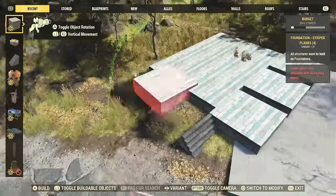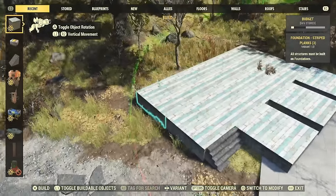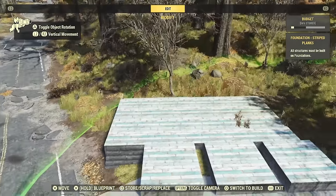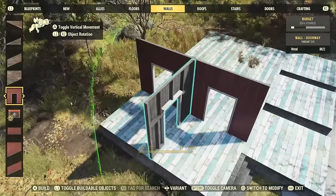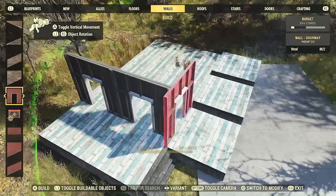The orientation of those matters because if you ever switch them out to something else, those will also be lined up. When we put this in, because we have that stair mushed off to the side, it lines up perfectly with the edge of that porch area. That's going to be a porch, by the way.